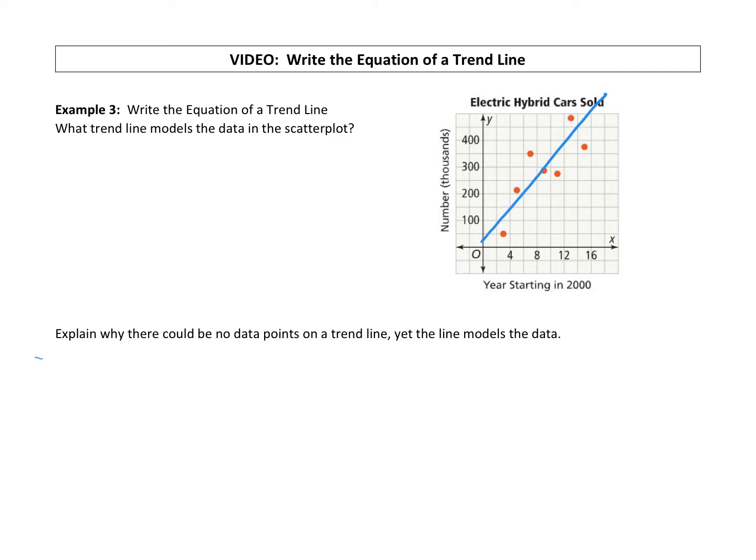So my trend line, if I just say, is this a decent one? I can say I have 1, 2, 3 points above it. I have 1, 2, 3 points below it. This one point is kind of touching it. But in general, it's not like I drew my line. Let me see if I can move my line and show you what I mean.